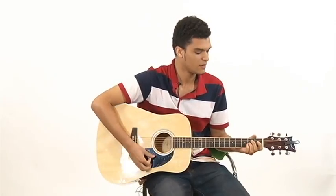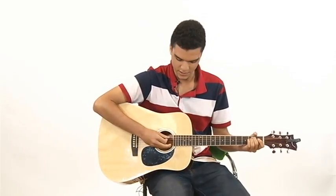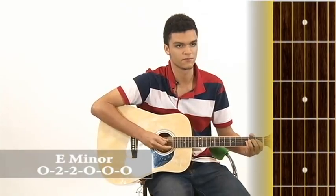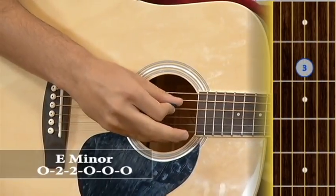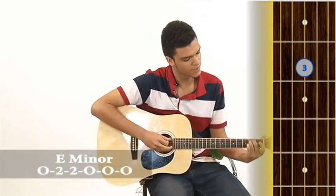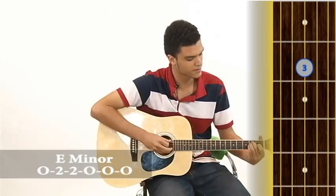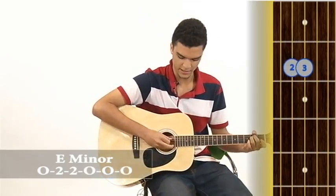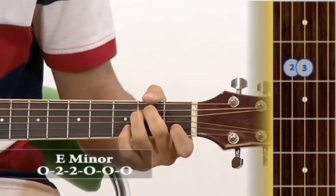If you remember the order of the strings, it goes 6, 5, 4, 3, 2, and 1. For this chord, we're going to put our ring finger on the second fret of the fourth string, which sounds like that. And then put your middle finger right above that on the fifth string, second fret. So you should get that kind of sound coming from your fingers.